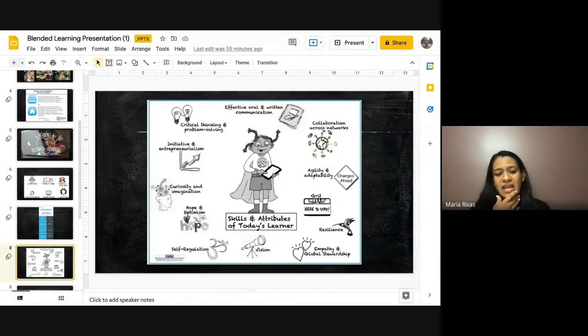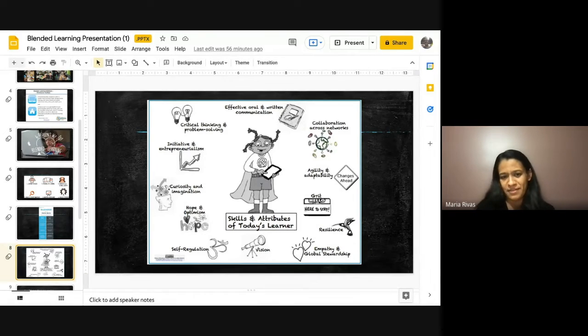I started to think, and this is something we've heard a lot, how many of our kids are going to have jobs that we haven't even heard about right now? Technology is moving so fast that many of these kids are going to have jobs that you and I have no idea what they will entail. We have no idea what kind of technology they're going to use or what skills they're going to need. So we're going to have to start building the skills that we know they need right now.